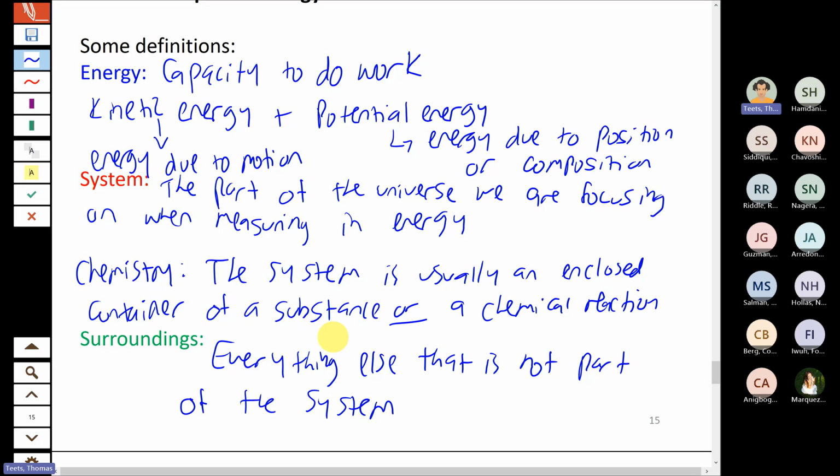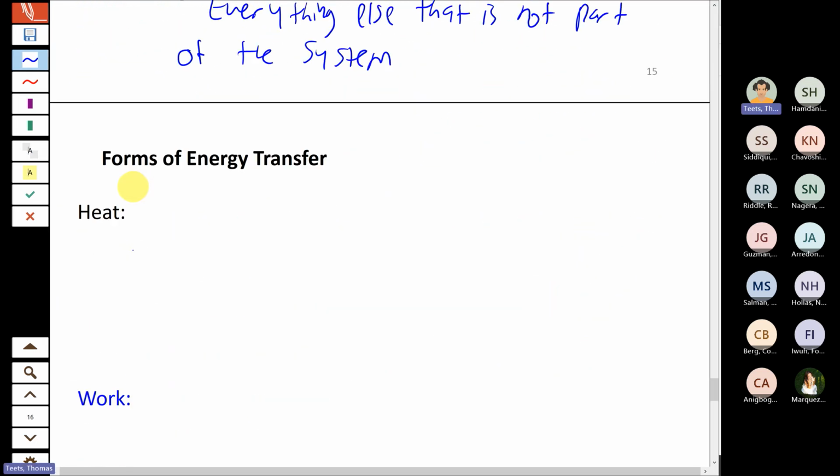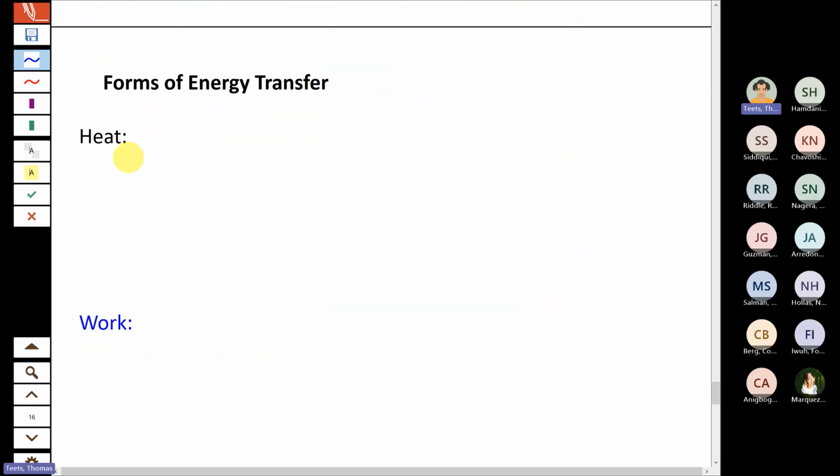So these definitions are going to be abstract, but eventually we'll come around to really understanding the practicality of it. So as we said, we don't typically measure how much energy something has. We measure energy that is transferred between system and surroundings as a result of some process that's occurring. And there are two ways to transfer energy. The actual energy itself that something possesses, if you want to think about it in those terms, is kinetic and potential. But then how is that energy transferred to something else? There's two ways to do that: heat and work.